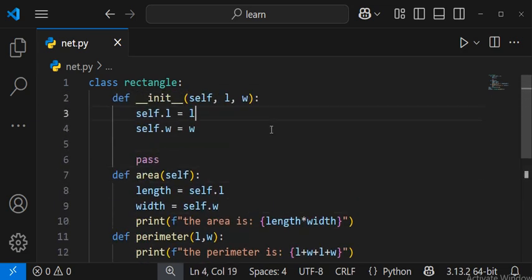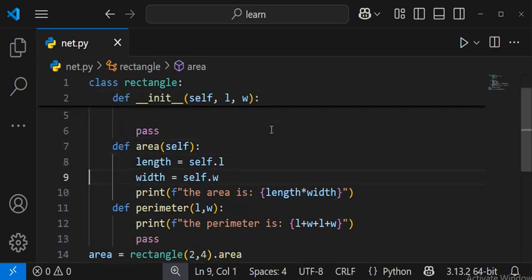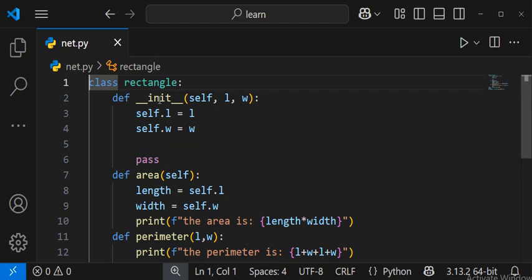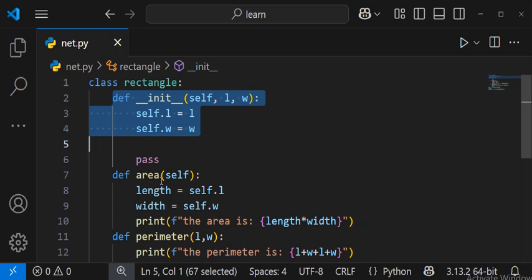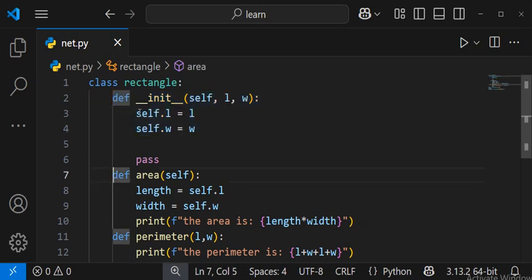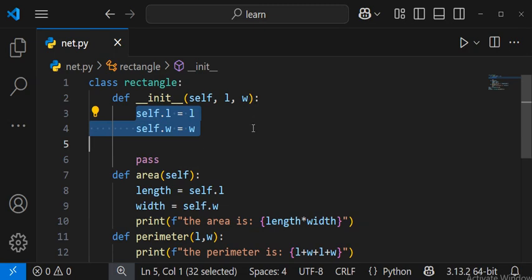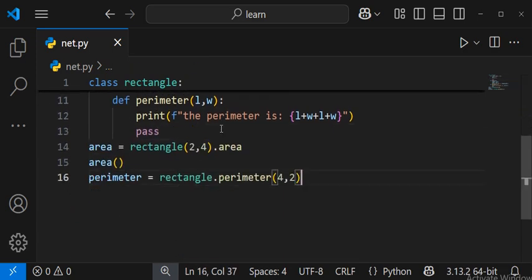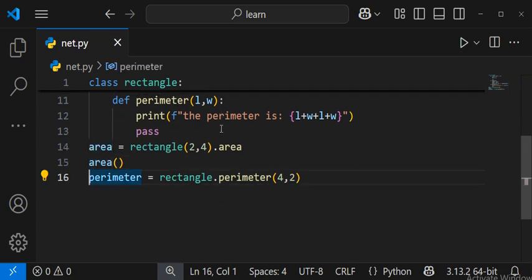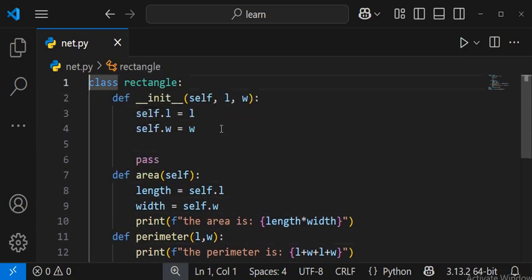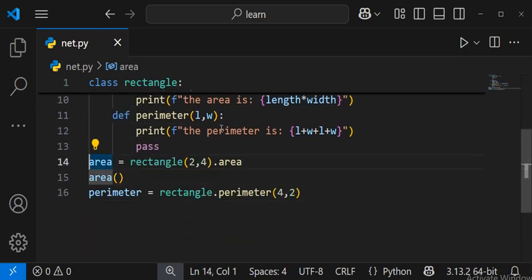This is the basic knowledge. If you know how to use the init function, and how to access these self variables, then you can do anything with classes. Just prepare yourself to learn object-oriented programming in depth.